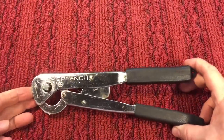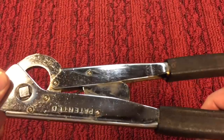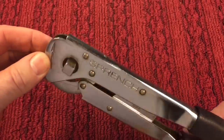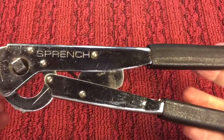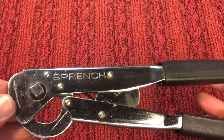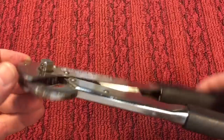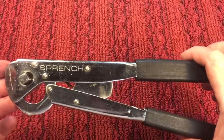Okay, well, you know how I like gimmick wrenches and wrenches that didn't quite make it in production. This is called a sprench. I guess it's like a sprocket wrench, and it has a gear that's driven in such a way. Now, the design goes way back, but this one is from about 1979. You could tell the way they made tools back then, and I have a Popular Mechanics ad that I'll throw in at the end. This thing sold for about $25 back then, not cheap.